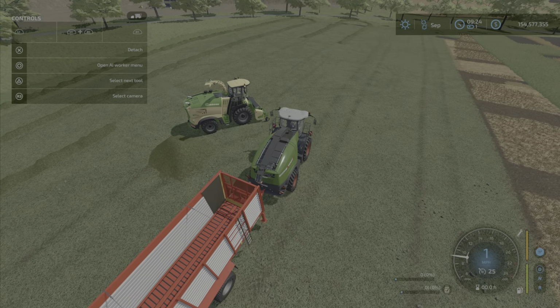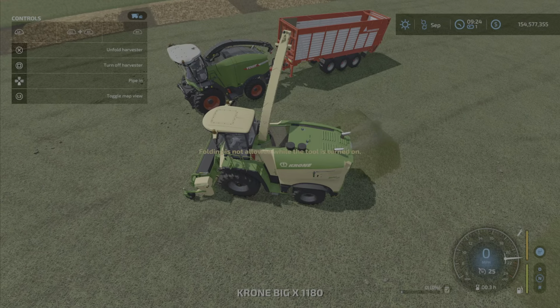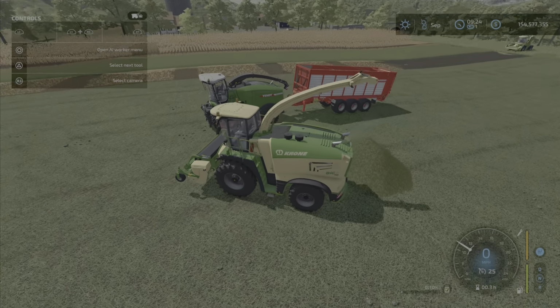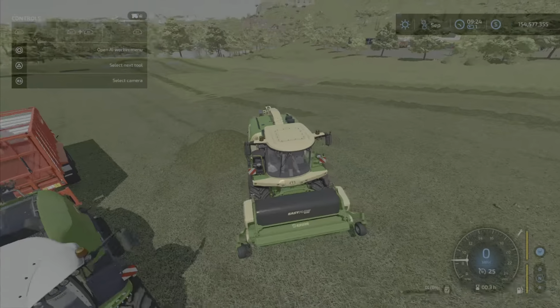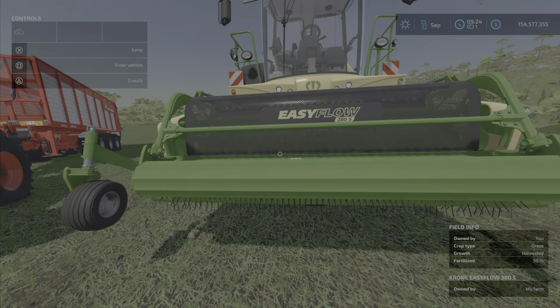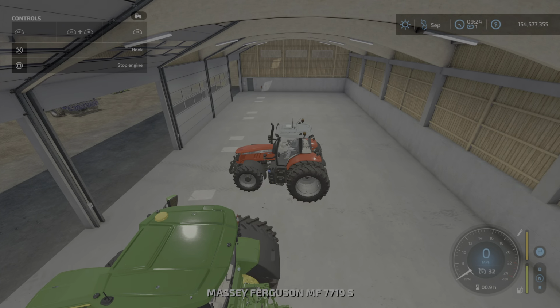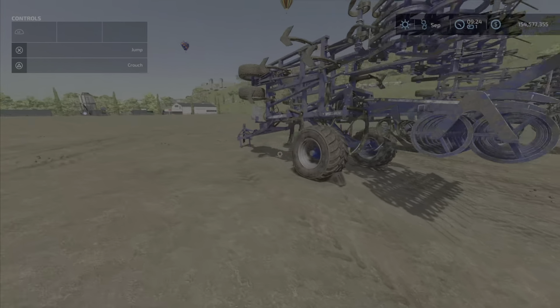So there's your tip of the week. Yes, I know it's turned on. So there's your grass. Pick up your Easy Flow 380S. Let's just jump back over, and so here's your lineup for today.